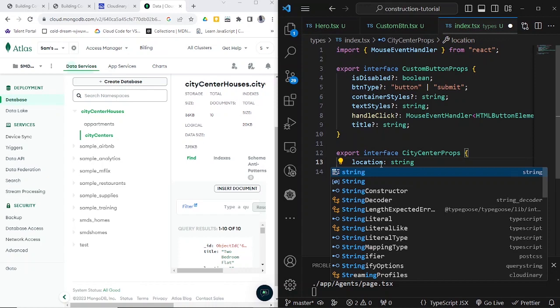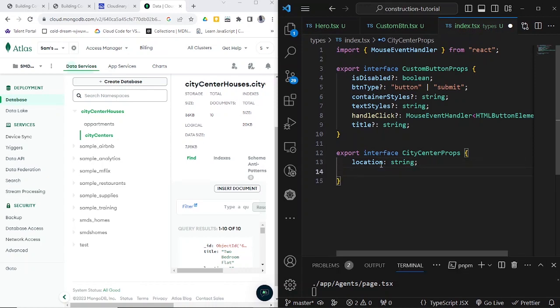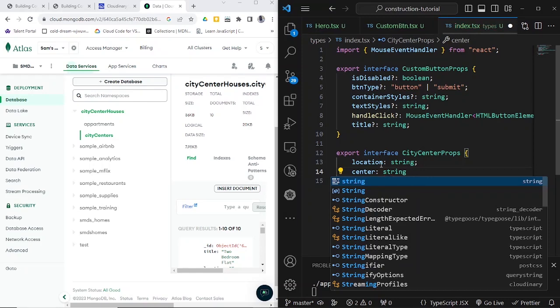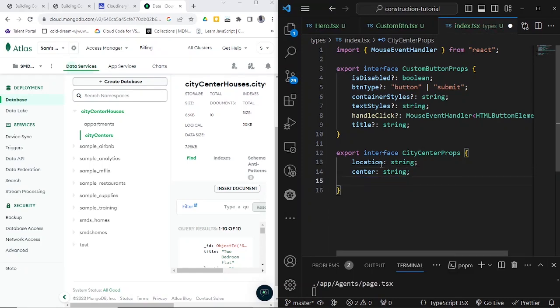We have our center, which is a string. Bedroom URL is a string.